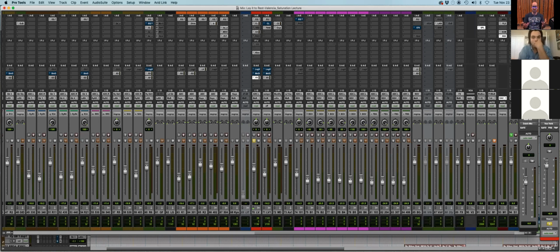Then I make that decision of, well, I like what that saturation did on the bass, but now it's making the 300 hertz range a little too pushed forward, a little too much saturation. Let me put an EQ on and pull that down, and keep everything else that the saturation did to the bass that I like. So now I'm adding some other EQing, editing here and there, and building the mix that way. Does that make sense?